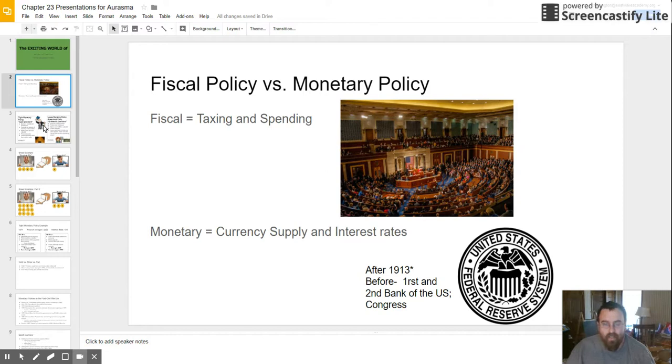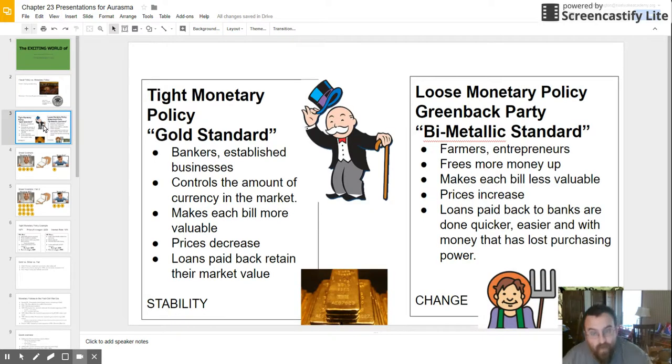So let's get into these monetary policies then and who supports which one. We have two main monetary policies we can follow. Now, there are some differentiations over here on the left side as far as loose monetary policy and what's actually been going on there. Let's set the stage for a second.